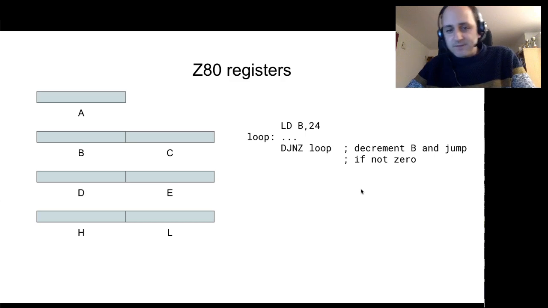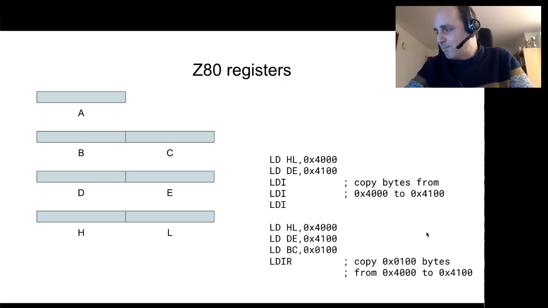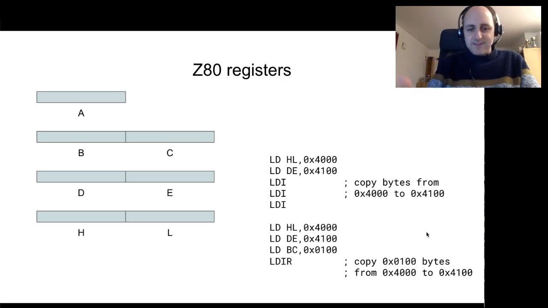There's also a set of very nice block copy instructions like LDI, which copies the byte at HL to the byte at DE and advances both of those, decrements BC, and so that's rather a lot to do in one instruction. And then there's the repeating equivalent LDIR, which does the same, but then just repeats until BC reaches 0. So this reinforces a bit of a standard pattern where DE is the destination address where your results get written to, and even if you're not using those particular instructions, you'll often find they fall into that standard usage pattern.